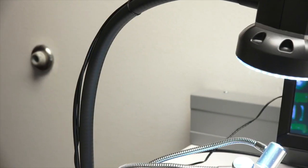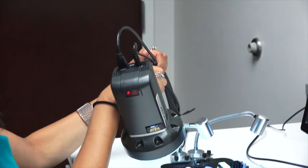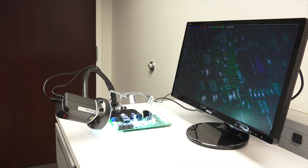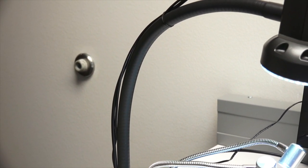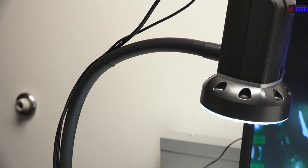The flex arm's 3/4-inch spring steel alloy makes for a semi-rigid, high-strength, flexible 18-inch arm, flexible enough to be bent into almost any position or angle, but rigid enough to stay where you put it. The rubberized PVC cover protects the arm from damage, provides an easily cleanable surface, and prevents dust, dirt, or grime buildups that could affect the FlexArm's performance.